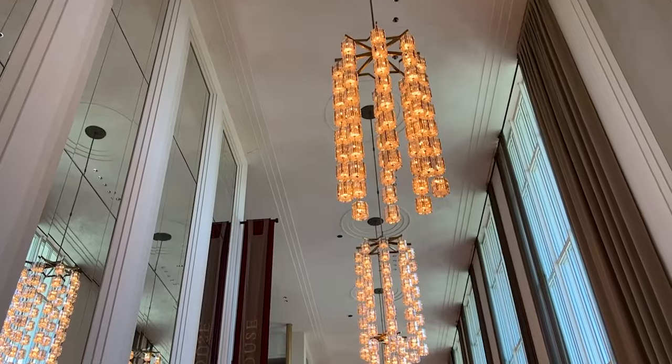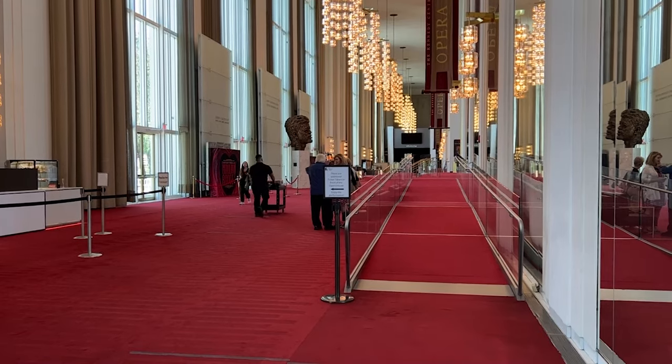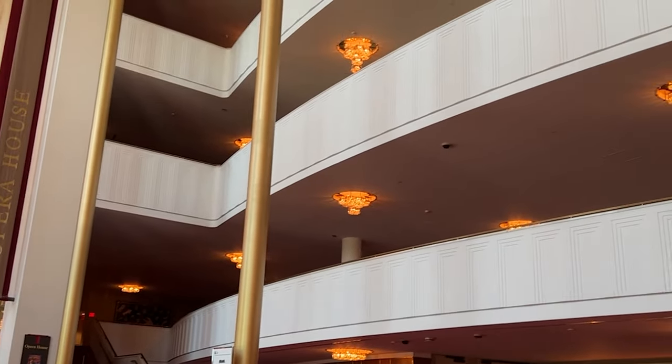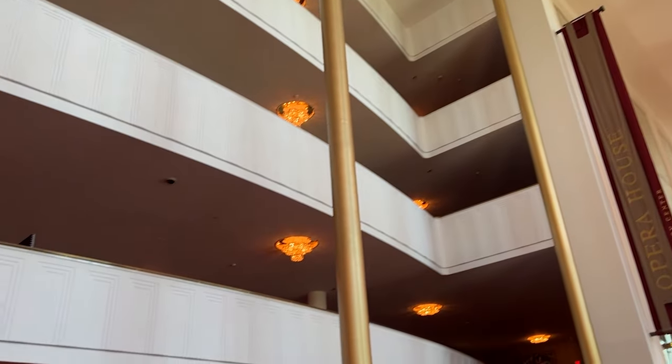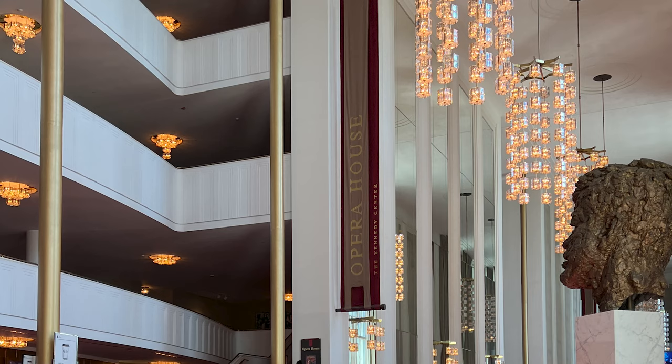What really strikes me the most about this architecture is just this extreme height that you see projected down every single hallway. When I'm in this space, there's such an extreme sense of height that I keep wanting to look up. It's like that ceiling is beckoning me somehow. Most of the time when I'm walking in an architectural space, I'm just looking at my eye level, but I keep craning my neck so I can see that verticality of the space.